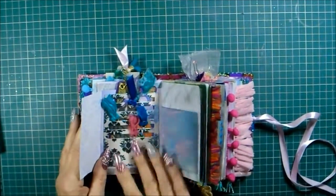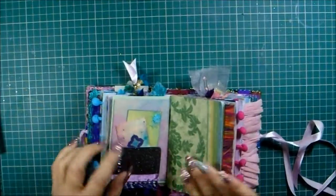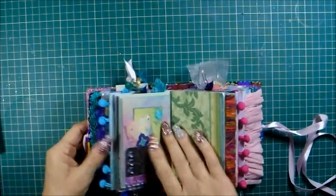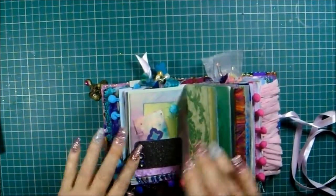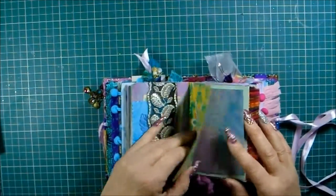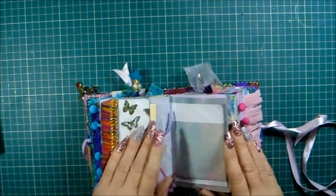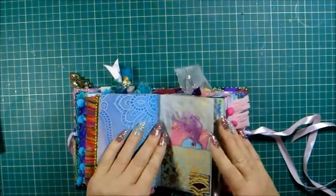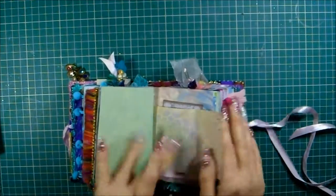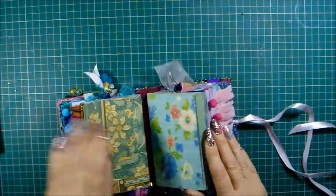We've got one of those pockets there loaded up to the max. Lots of trims and that, as you can see, on the sides and at the bottom. And yeah, loads of brightly coloured papers, as well as my peacock kit and some pages from other kits as well. I've just gone for it with the colour. And yeah, there is lots of different things to look at, things to catch your eye.